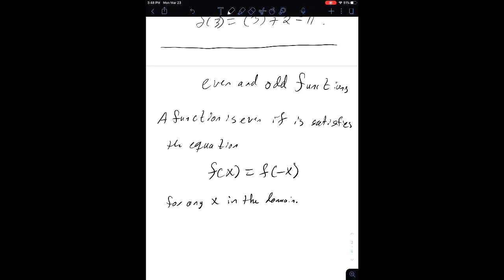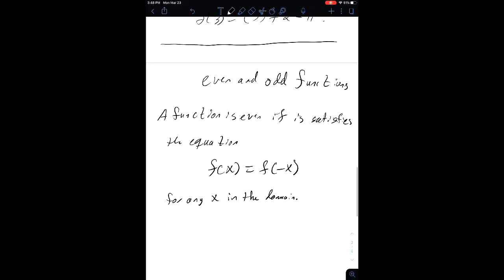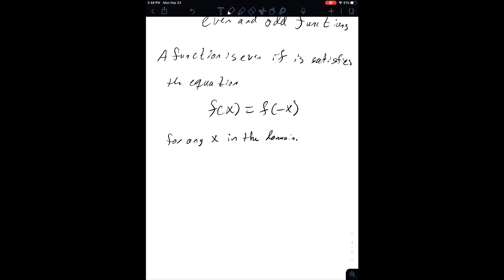Again, we're going to talk about a function being odd now. Again, it's going to satisfy an equation as well, just like this one did. It satisfies the equation.